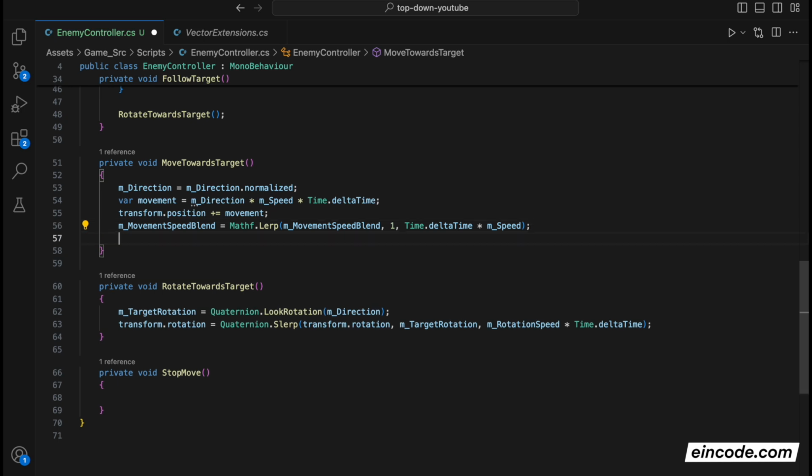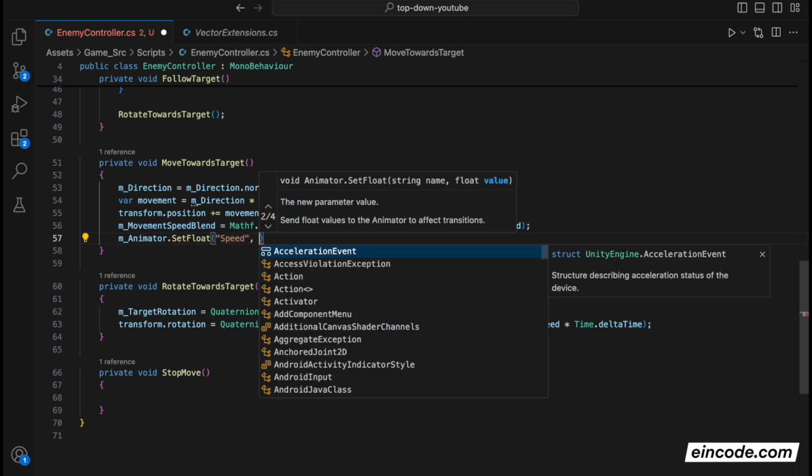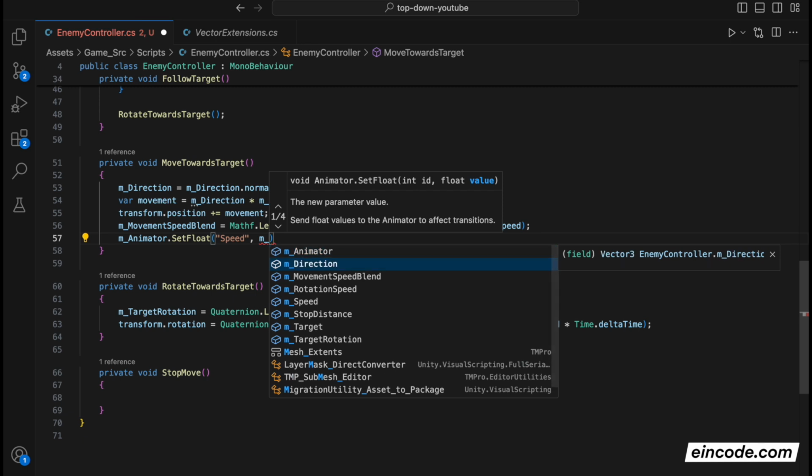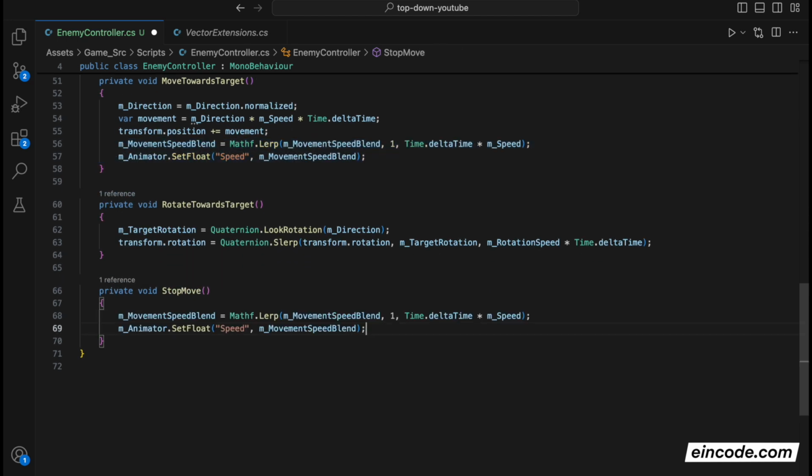This way we have the value, and we can access the animator and SetFloat, and we'll be accessing the Speed parameter as I showed you in the animator, and we'll be changing it to m_movementSpeedBlend. Okay? And when we are stopping, copy these two lines and paste them here.